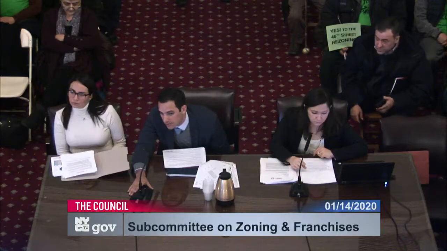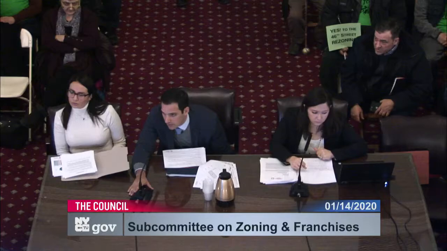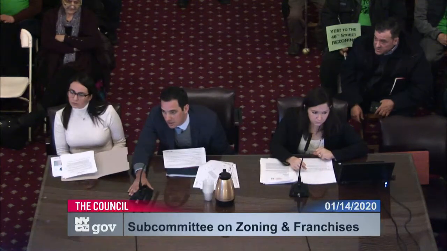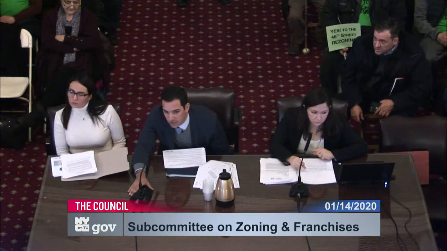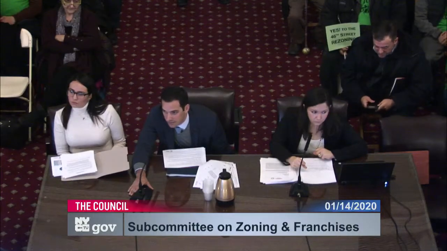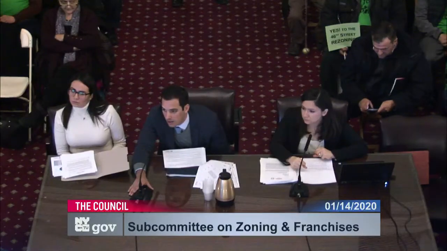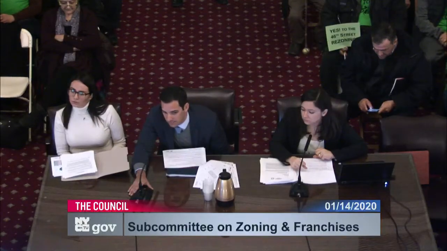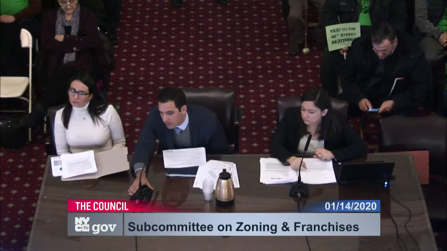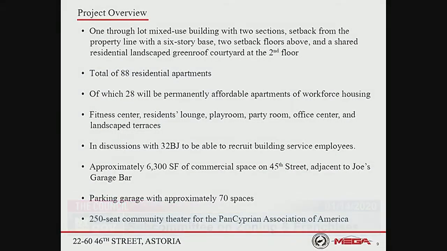Building amenities will include a fitness center, residence lounge, playroom, party room, office center, and a large landscaped terrace between the two frontages. We've also signed an agreement with 32BJ to provide building service employees for the property. There is 6,000 square feet of commercial space on 45th Street. We're currently contemplating a 70-space garage — that was a major community concern — providing ample parking that exceeds the minimum required under zoning.